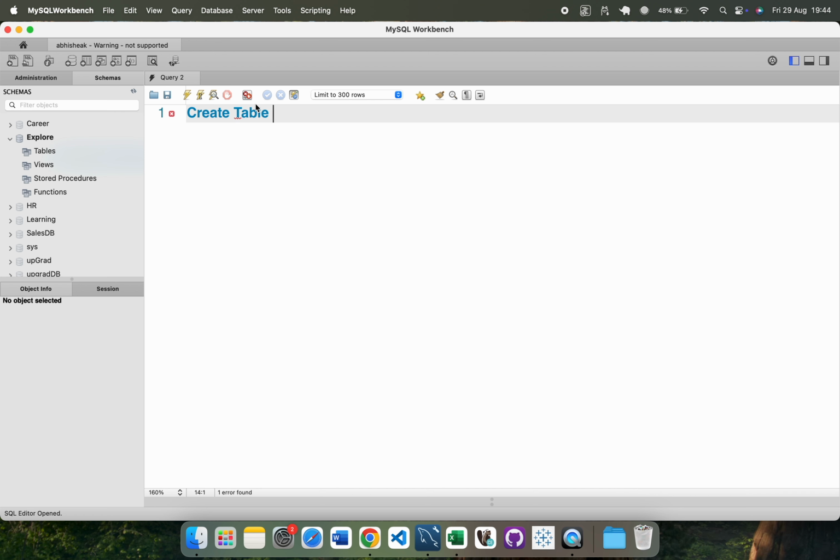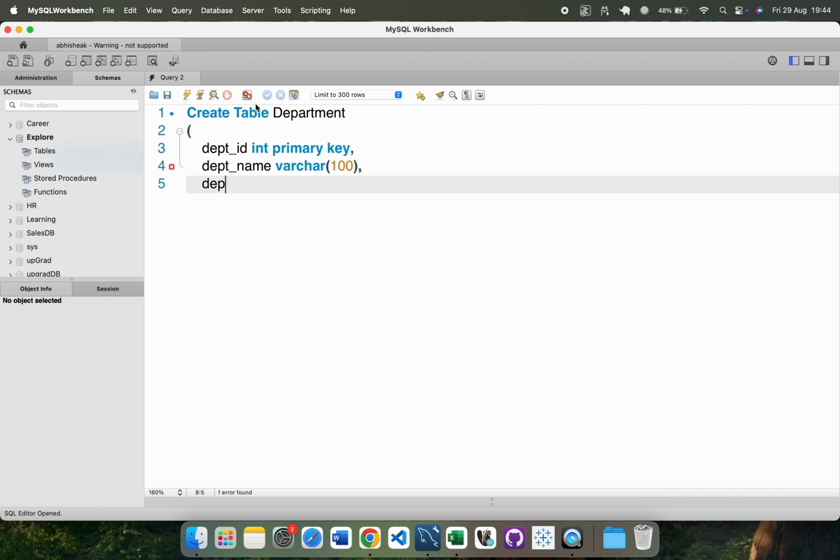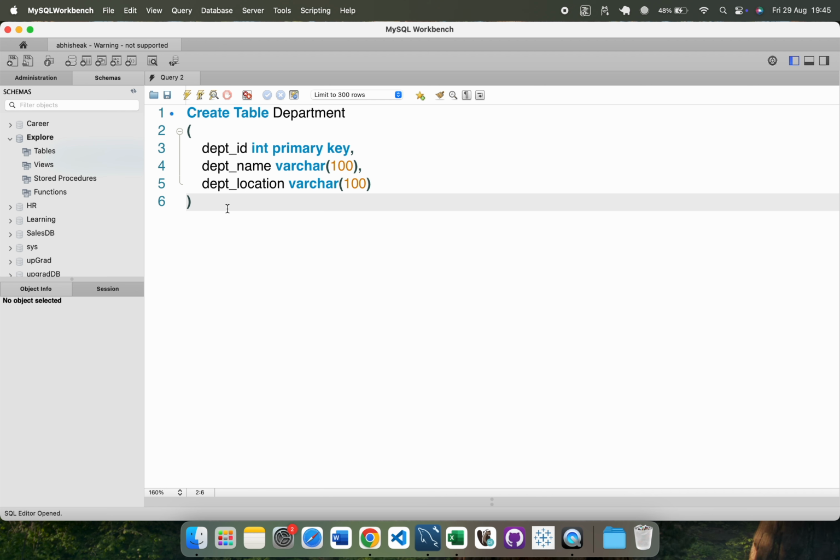So create table department, and here I want department ID which is int and primary key, and department name varchar up to 100 characters, and now I need a department location as a varchar, again 100 characters. So this is the parent table I have created.